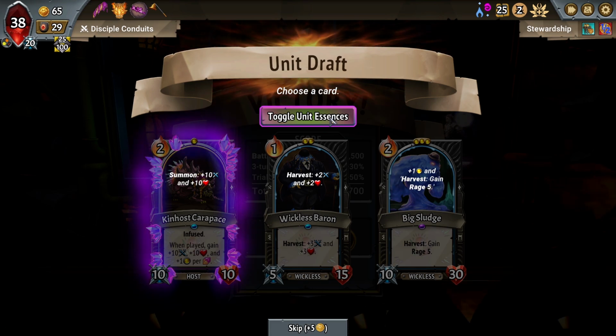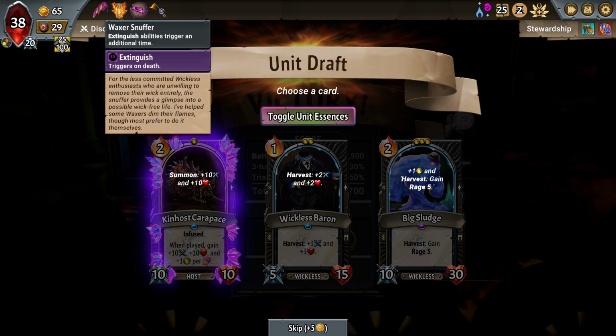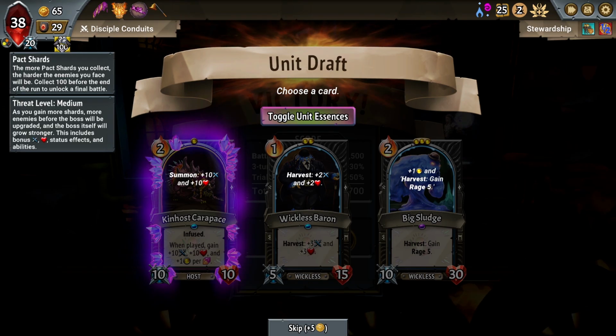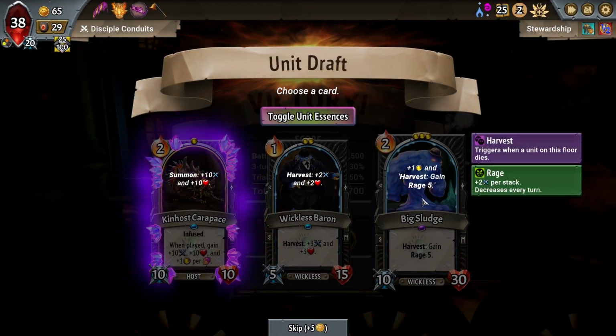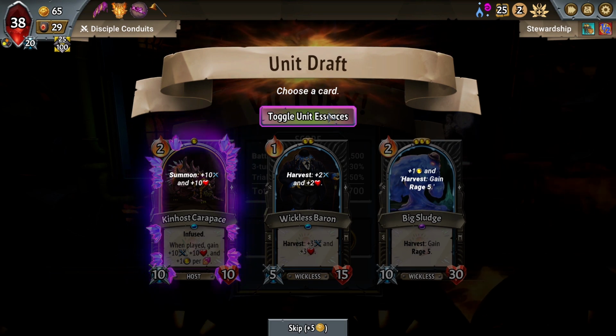I mean, we can take capacity. That's not a huge problem. We have so many cheap units to toss out there. All we need to do is play the units, get them killed, and then have the primitive molds come back. So a Big Sludge and a Big Sludge is like extreme damage potential.